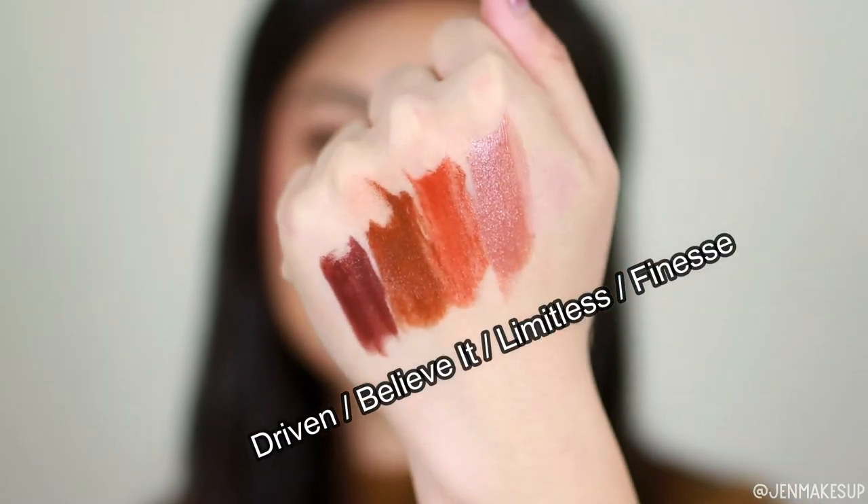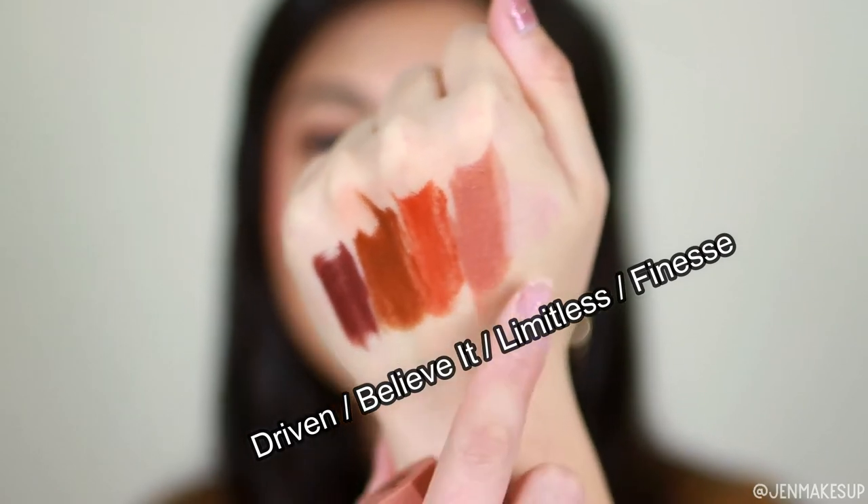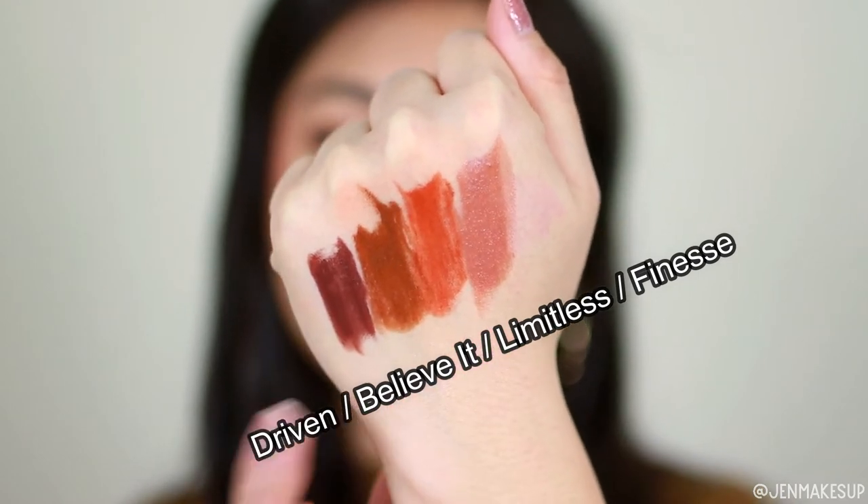As you can see there is a huge range here, and this isn't even the lightest or the darkest in the range. This one seems like it'll be my lips-but-better shade, which is amazing. These are perfect autumn and winter colors. Also have to mention they are super affordable — under $10 — and they already feel so comfortable on my hand, so I just know they will glide on beautifully.